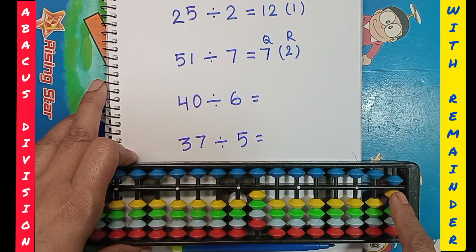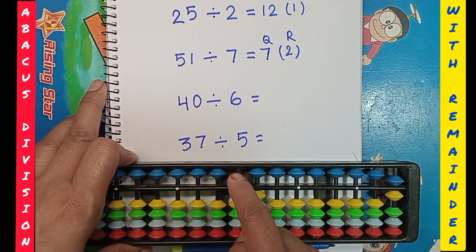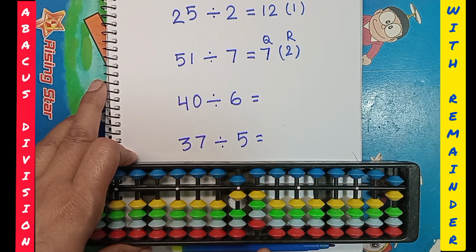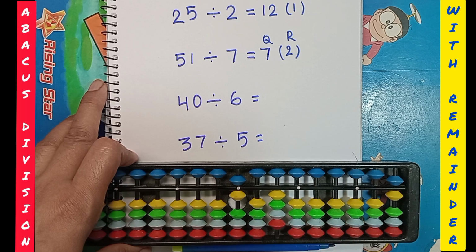This time we will not jump any rod because we consider two rods, 4 and 0, and the divisor is a single digit. So put the number just beside this rod. 6 times 6, 5 and 1, 6, 36. Less 30 from that rod and we need to less 6 from that rod. But it's not possible to less 6 directly. We need to apply tens complements. Less a 10, add a 4 to less 6. Remainder is 4 and quotient is 6.